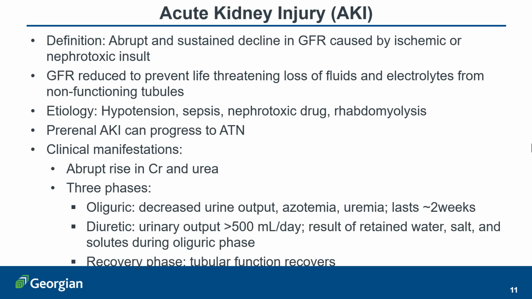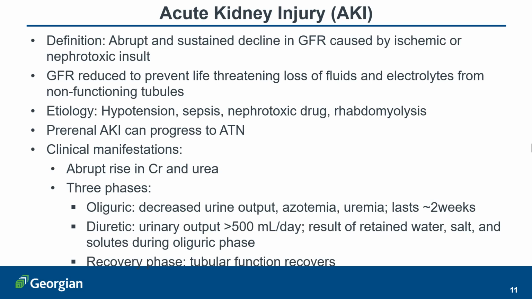More importantly, what are the clinical manifestations of AKI? As we mentioned previously, it's an abrupt rise in creatinine. When creatinine rises significantly, it tells you that GFR has declined. That's the definition. So you measure creatinine in order to determine what the GFR is. And when GFR declines, that in turn causes the buildup of all these nitrogenous waste byproducts. You measure BUN, blood urea nitrogen.